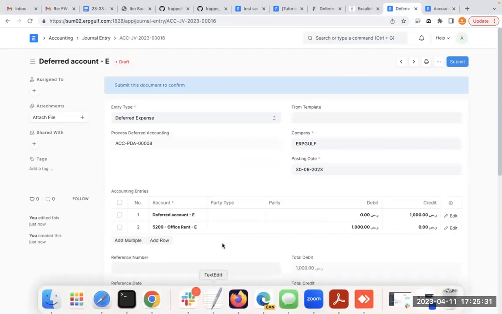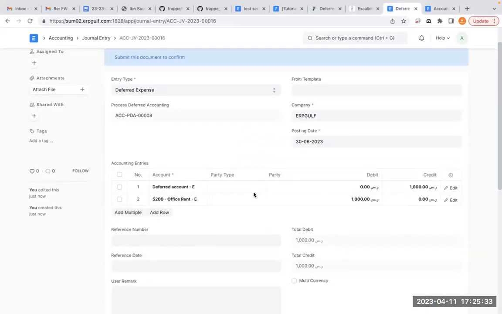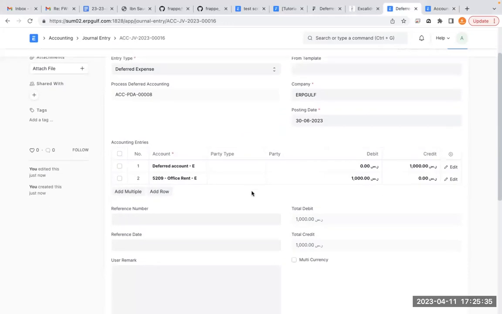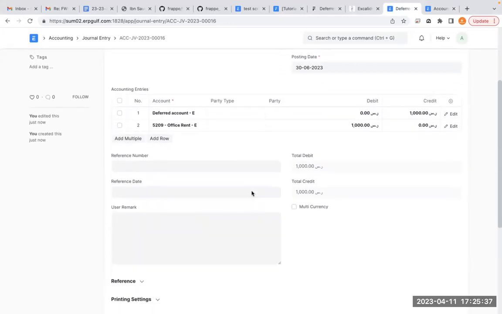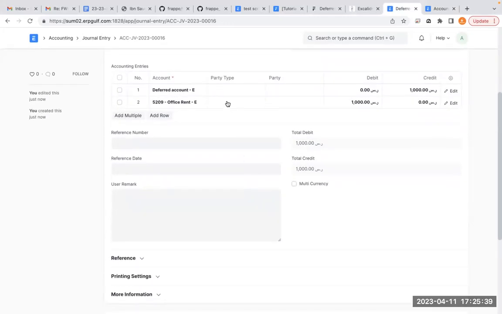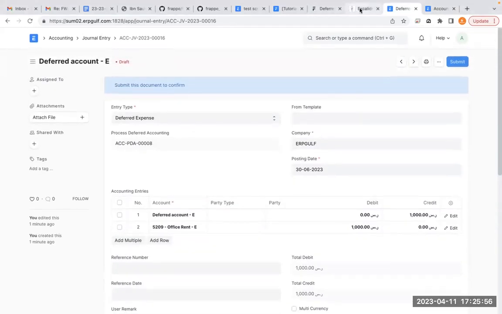So here you can see every month, in the posting date, whenever we post, it will automatically come from the deferred account into office rent. So this is what happens. Every month it will automatically do that, and everything will be correct.